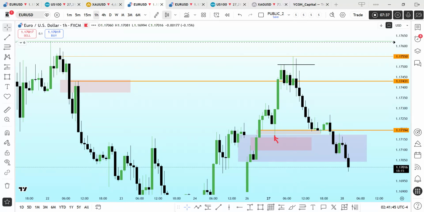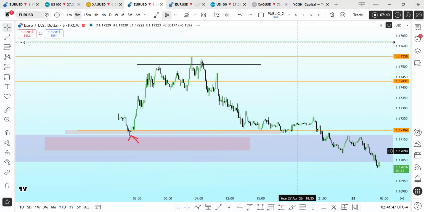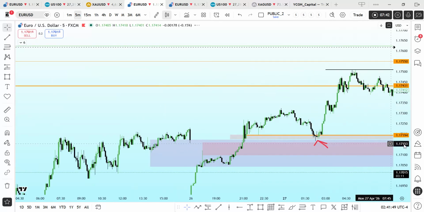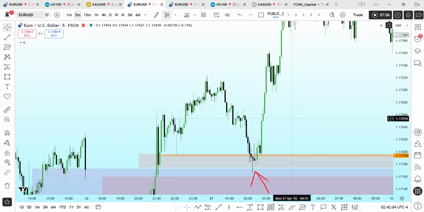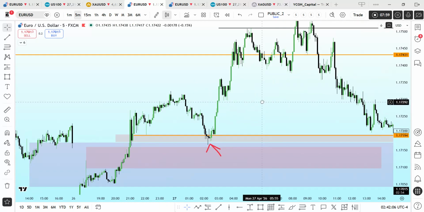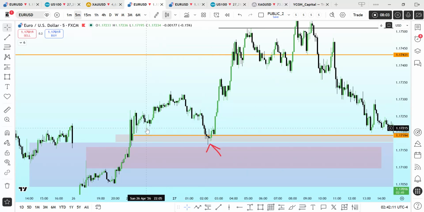And then I would like to say one other thing. If you go into a 5 minute, what is this time? This was in London, right? London 2:30. So it was taking the liquidity of Asia, not the entire Asia. Whatever I'm going to explain, you'll only understand if you know about the quarterly theory. So this was like Q3 plus Q4 in Asia, and this was London Q1 plus Q2.